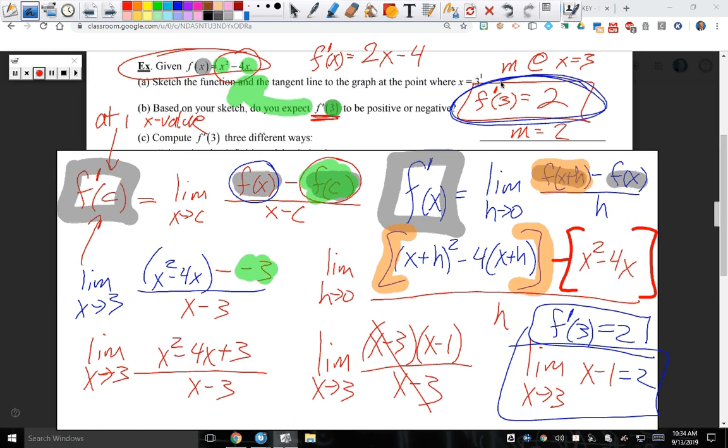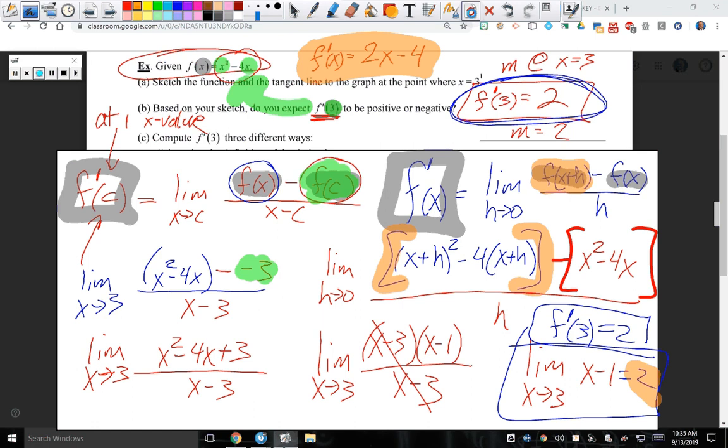Okay? Yes? See, notice the difference in the answer. Here, I only got one number. There's no variable. There's not a variable there that's waiting for an input to give you any output value of the derivative. But this one is. That's what makes this one awesome, because I can put any number in there and I'll get the derivative just like that. If I put 0, the derivative is negative 4. If I put 10, the derivative is 16. You see what I'm saying?